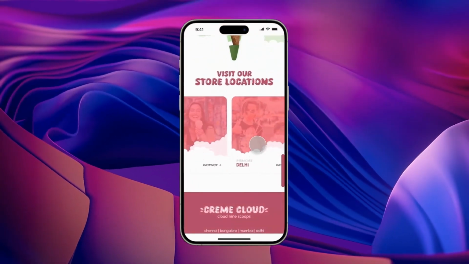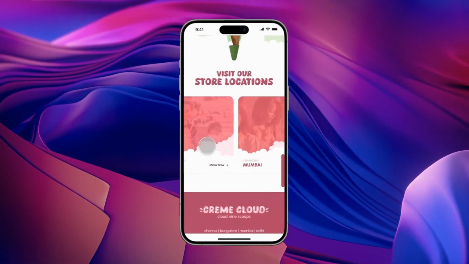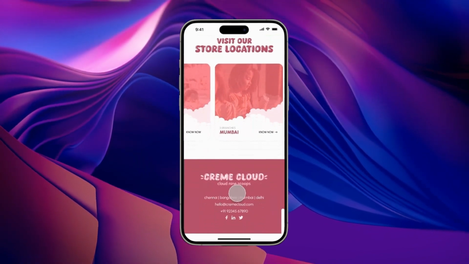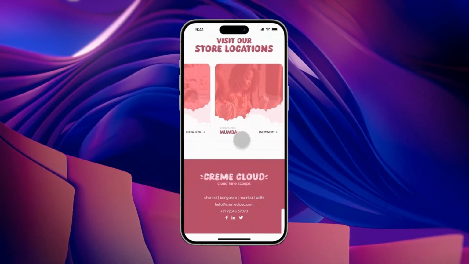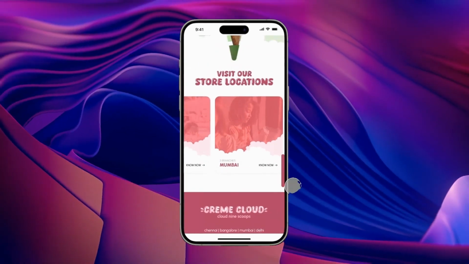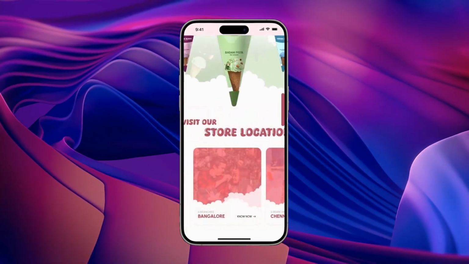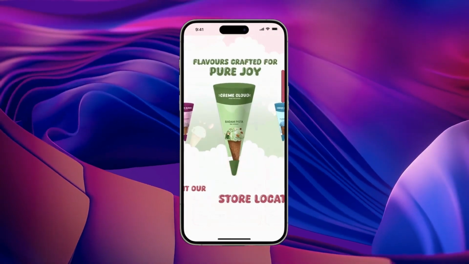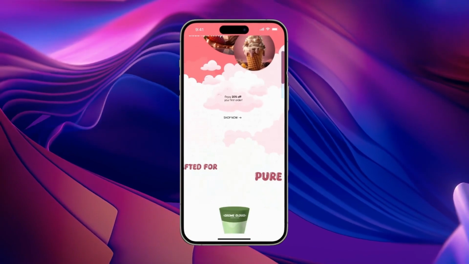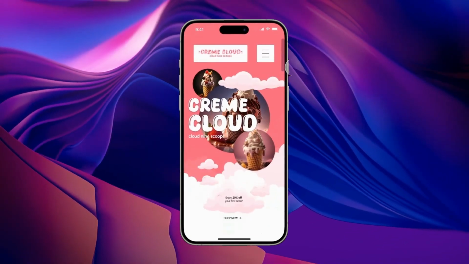Hardly anyone's going to use a laptop to actually go and see our website, but it's not going to be neglected completely. It's just not going to be prioritized first. So this is the first look of Creme Cloud. I used the parallax effect for the prototype.